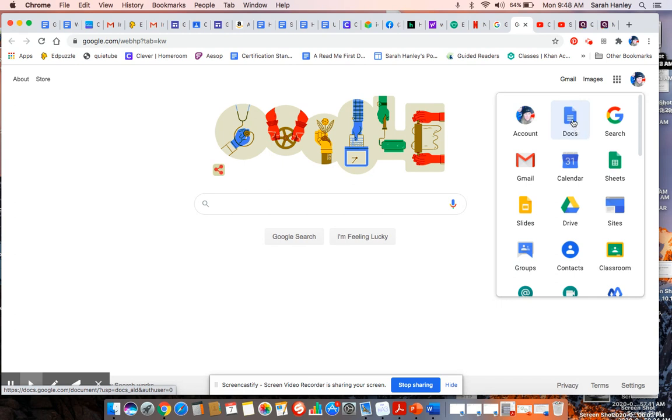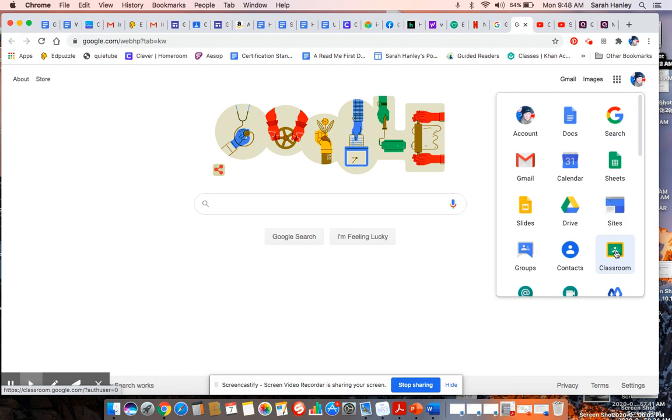This Google Docs right here is how you type anything that you would like to write and then either share with me or print. You have your Gmail symbol, which is the red M on a white envelope, and that takes you to your email. You have the regular search button. So if you were somewhere else, let's say in one of these two places, and you realized you needed to come over here and do a search real quick, you could get back there by clicking the search button.